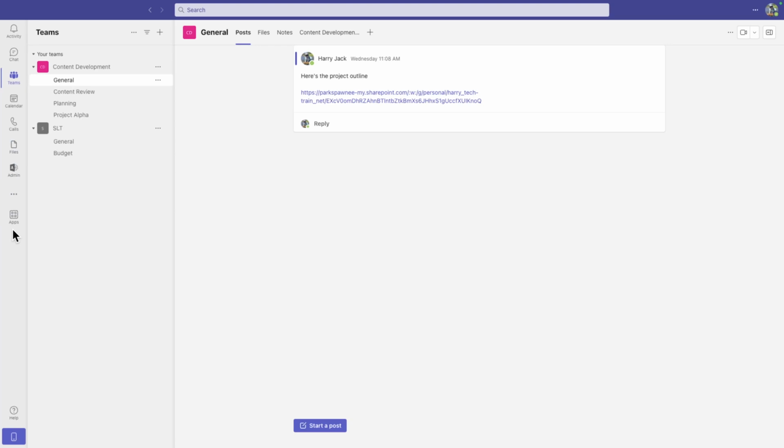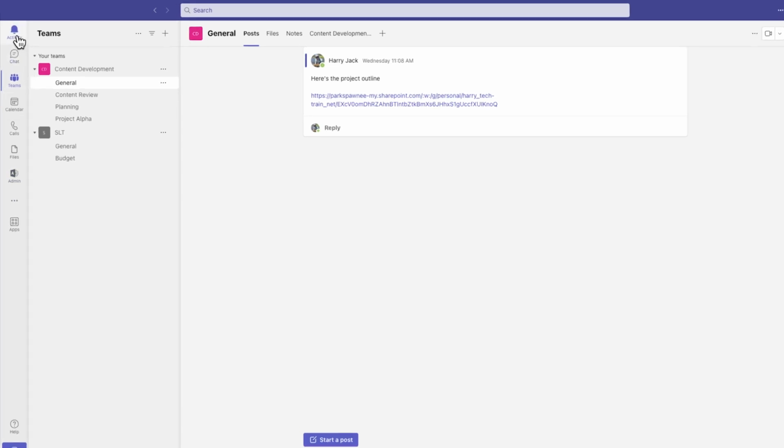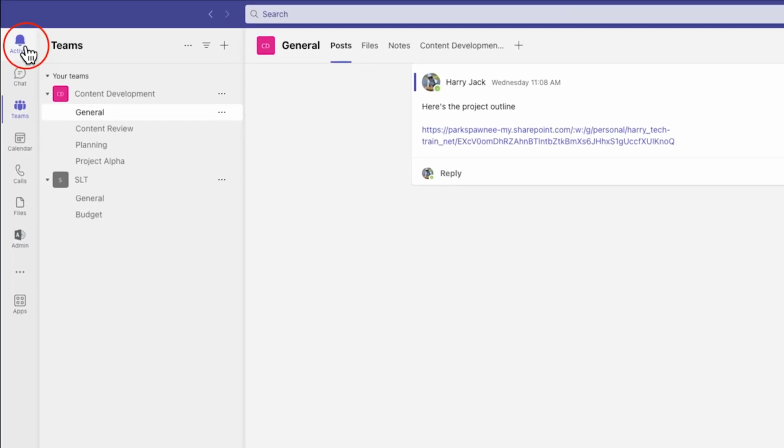Sometimes some of the terminology or ideas here can get a little bit confusing, but just to clarify, Microsoft Teams itself can also serve as a host for other applications that you use to bring your collaborative solutions into one platform, so you don't have to keep going back and forth between windows, whether it's on the browser or other applications. And then within Microsoft Teams itself, we have applications such as Activity, Chat, Teams, Calendar. We've got Calls, Files, and there'll be other applications as well. Since I'm the administrator for my tenant, I've also got one called Admin, for example.